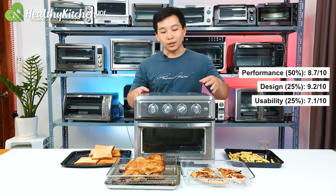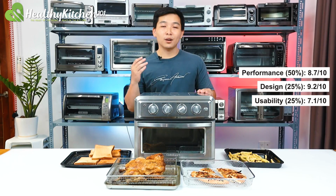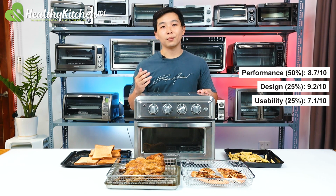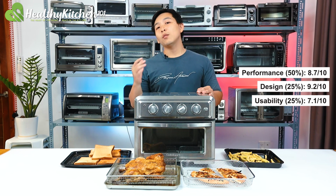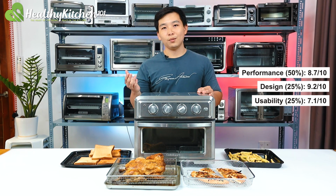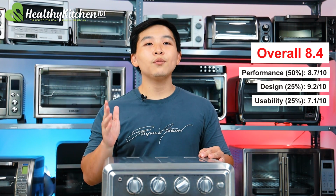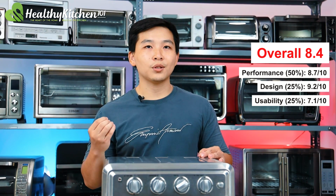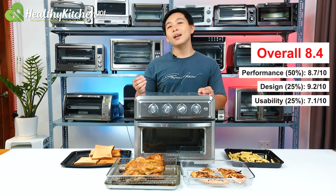In conclusion, the Cuisinart air fryer toast oven showed consistently excellent cooking performance thanks to the constant deployment of its powerful convection system. More impressively, this is a completely analog toast oven, of which category usually doesn't perform as reliably as digital models. We awarded the toast oven an overall 8.4 out of 10 and the title of being our best convection toaster oven.